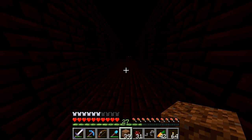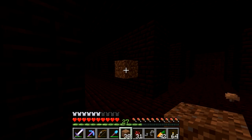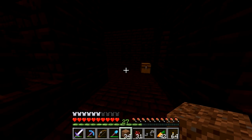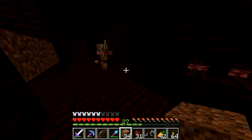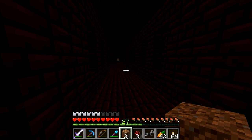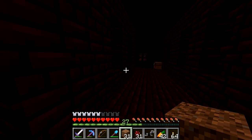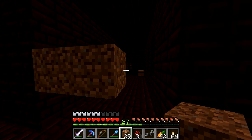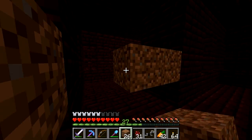Let's do this. This is what I usually do. Once I've explored an area, I sort of block it off like that. So I know, hey, there's nothing new here. You've already explored this, because these places can get a little bit difficult sometimes to navigate. Have I gone down that corridor? Let's look down here. I've gone through here. Also, a fast way to make sure you don't lose your exits.